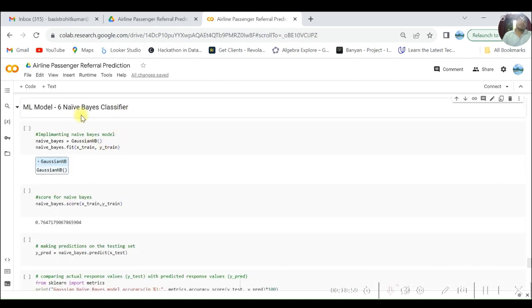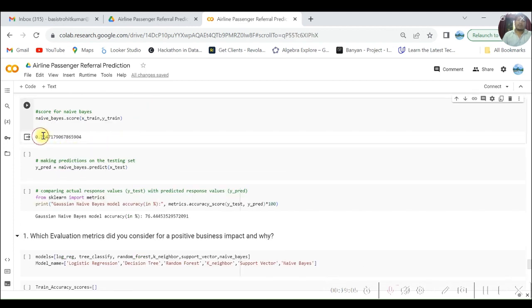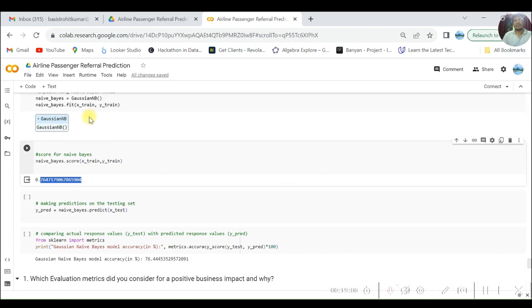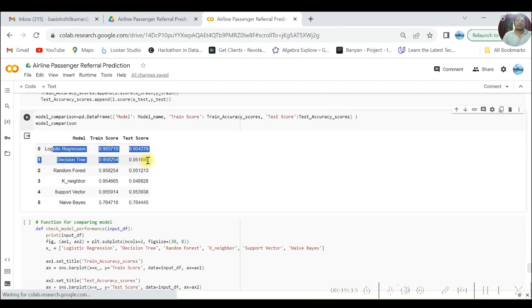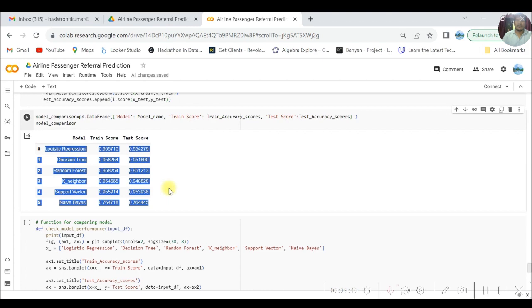Our last model is naive Bayes classifier. This has the lowest accuracy. Let's compare these models. Okay, so here you can see logistic regression is the top model for prediction, or we can say decision tree is also almost there; in these models there is 95% accuracy.